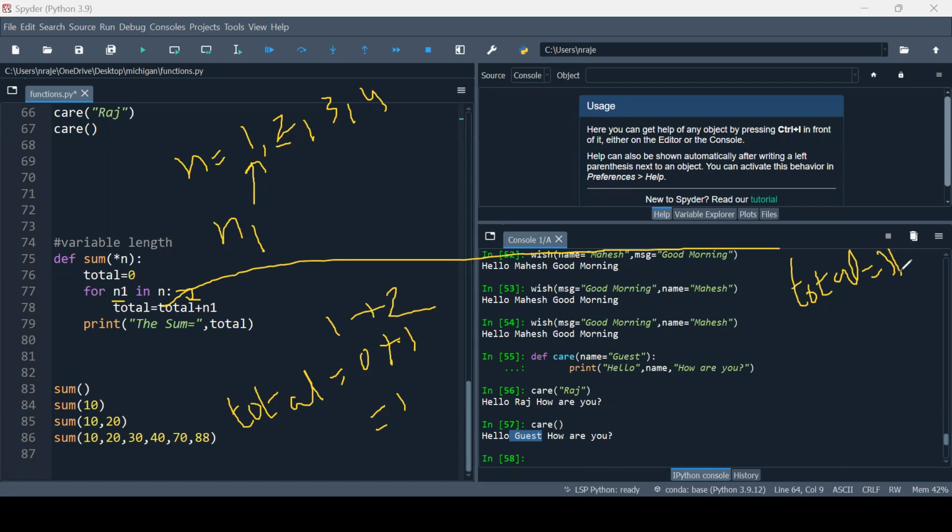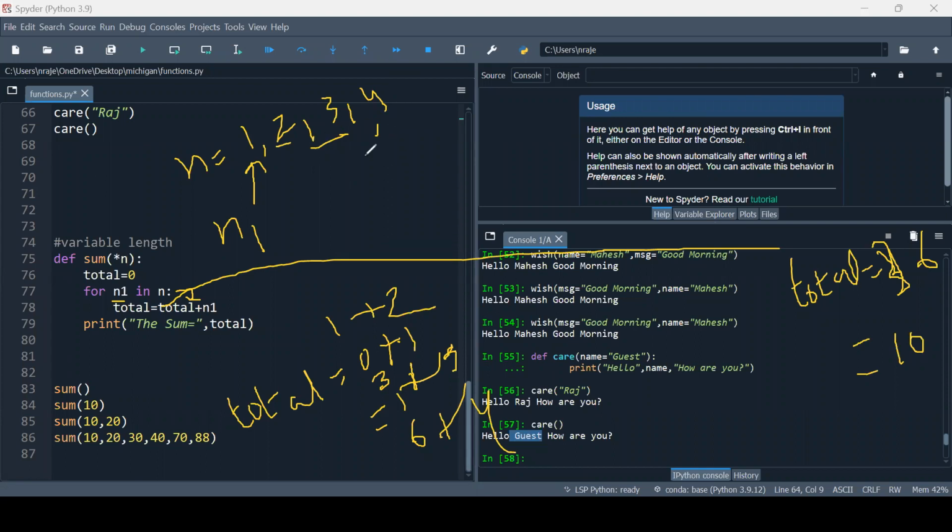Now it is replaced with 3. Now 3 plus the next value 3 is 6. Again 6 plus the last value 4 is 10. So the value is 10, and it ended.